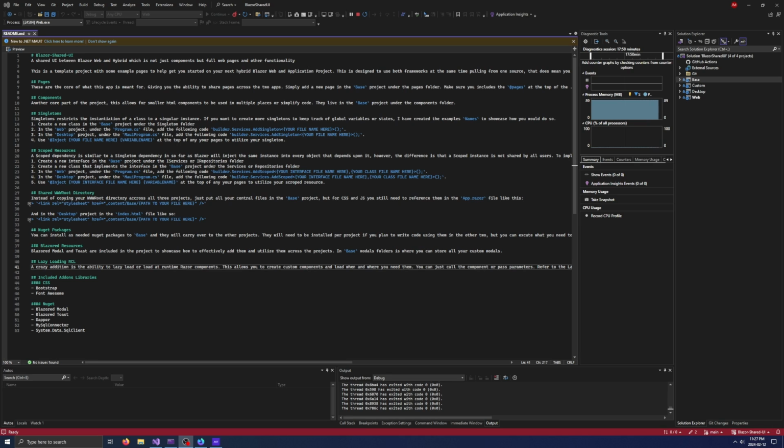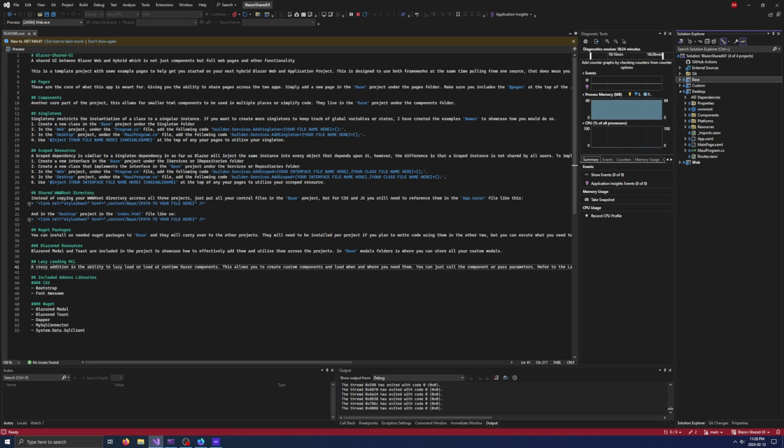On our right-hand side, let's take a look at all the projects and break them down. At the very top, we have base. This is where all of our core UI live: services, repositories, modals, pages, singletons, everything that is core to our application that we want to share across both of them has to live in here. Next up, we have custom, but I'm going to talk about this project a little later.